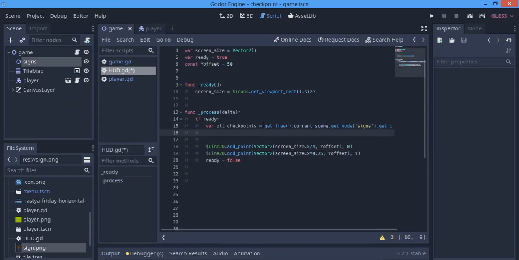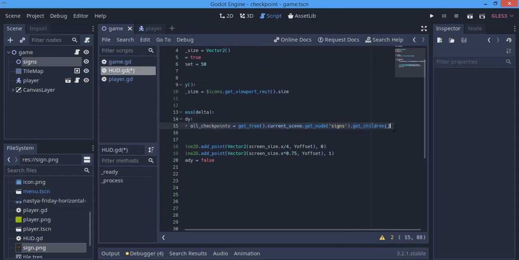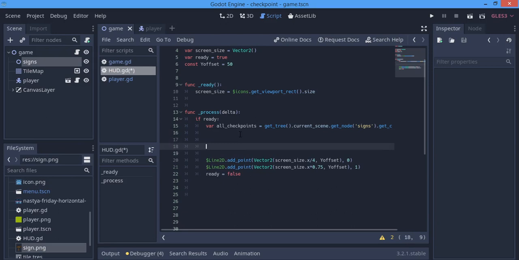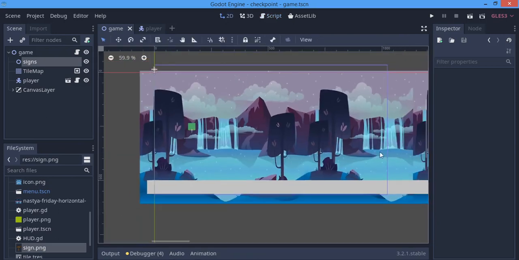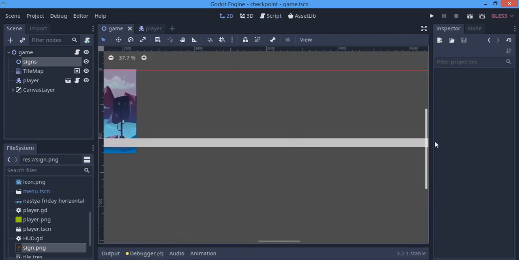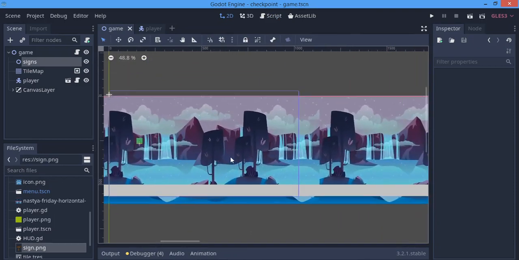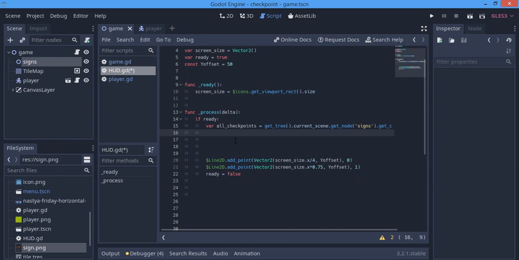And now we want to get the last node in this, because the last node is literally going to be the last position, the end position of our game. So the last checkpoint is going to be where the game ends. For my game anyway, I don't know about you, but if yours is different, I know you're smart, you can do all that complex math.